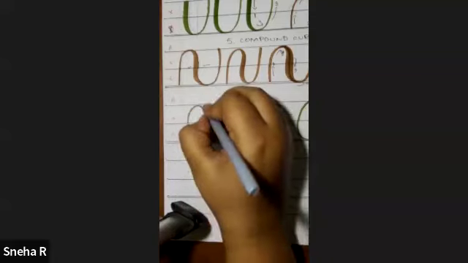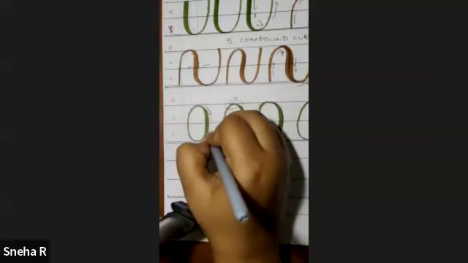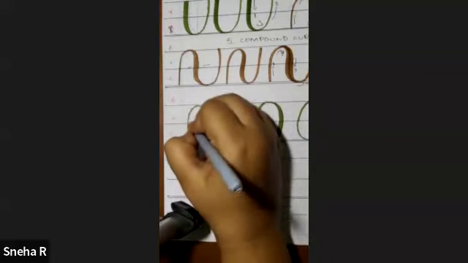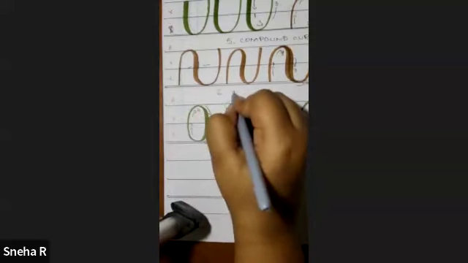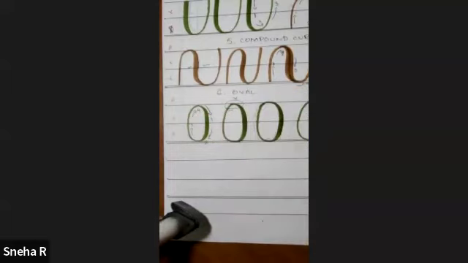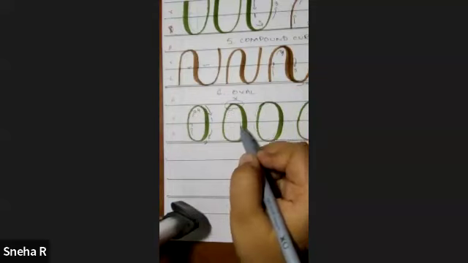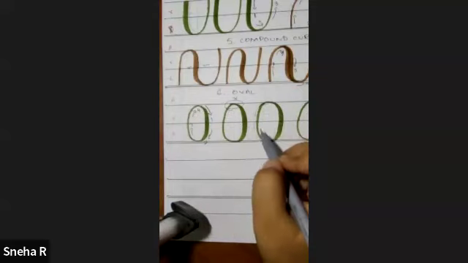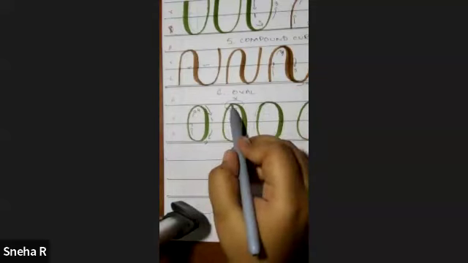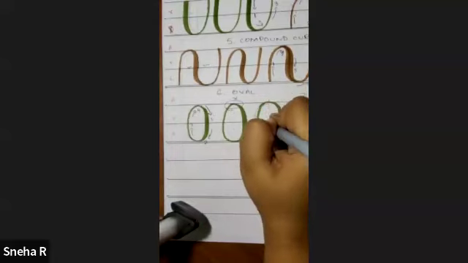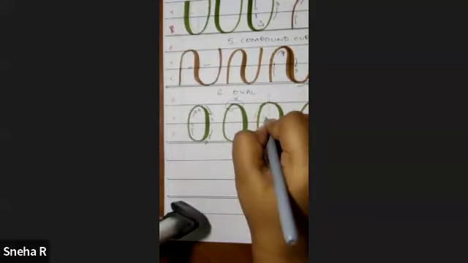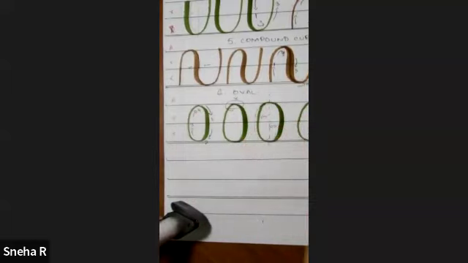So, starts from here. Only in the center part of the right side will have a thicker stroke. Other than that, everything is thin stroke. You always start in the middle. When I divide the oval, there should be equal space between the halves.